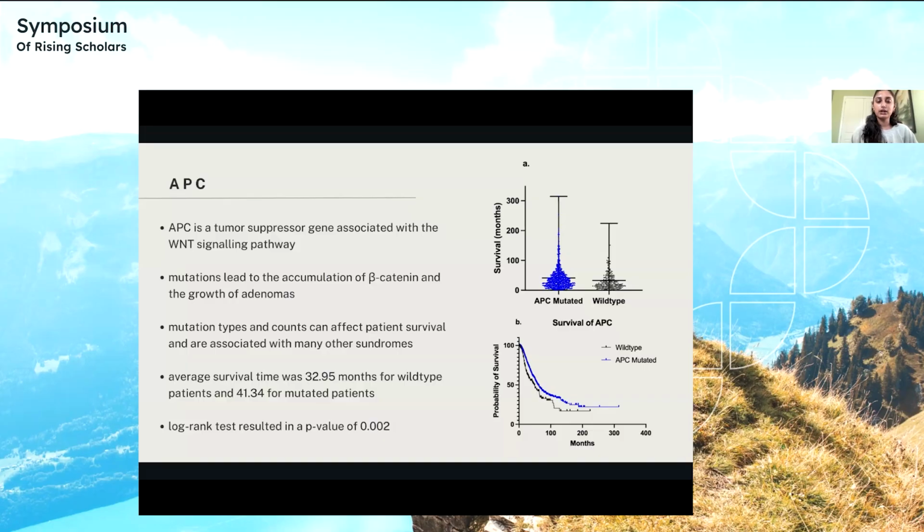This was slightly controversial because a lot of research has conflicting opinions on this, depending on what kind of mutation the APC was. Sometimes APC mutations can be beneficial because they can increase regulation of cell growth, which prevents a lot of tumors from forming in the first place, or sometimes it can lose its whole original function and it can often lead to tumors growing without any regulation at all. So a log-rank test that I conducted on the Kaplan-Meier curve that you can see at the bottom right resulted in a p-value of 0.002, indicating that this was significant.